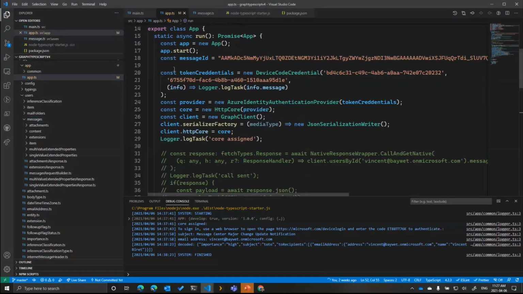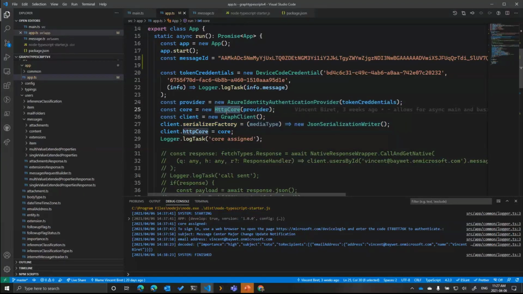So now if we jump into my actual application, you can see that the first thing I'm doing here is I'm using Azure Identity to get the token and to authenticate against Microsoft Graph. I'm passing that authentication provider to the core provider. So again, that's one of the things we've implemented by default. We've implemented a way using Fetch to talk to Microsoft Graph behind the scenes. All of that probably needs a bit of cleanup to provide a fluent API for the configuration, but all of that is plug and play.